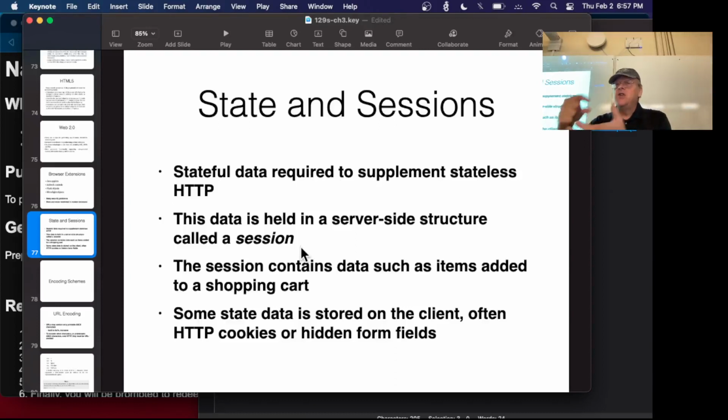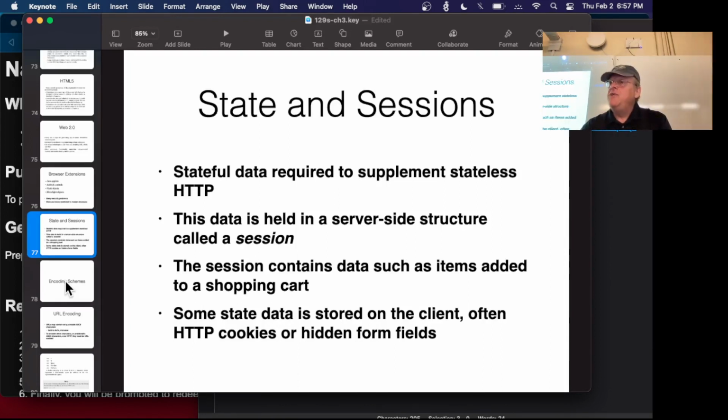If it sees a cookie that's logged in, it knows who you are and gives you one bit of data. But if you haven't logged in, it'll show you a different page, like please log in or something like that. So you'll have information in the session containing stuff like items added to a shopping cart and whatever else you've been doing, and you'll have some state data stored on the client: cookies and hidden form fields, and some shopping sites store all your purchases on the client until you hit the buy button, to save processing time on the server. So that's the session. And session management is another origin of a ton of vulnerabilities, keeping track of who you are and whether you've logged in and what you've done.